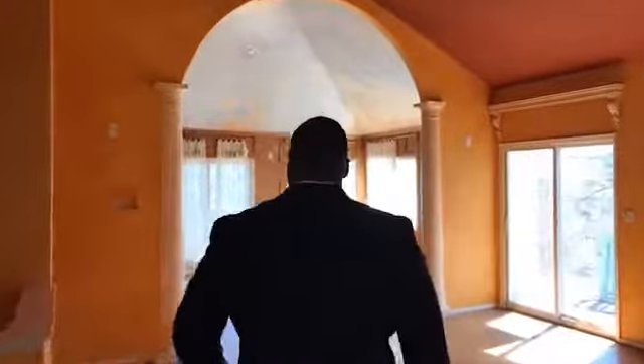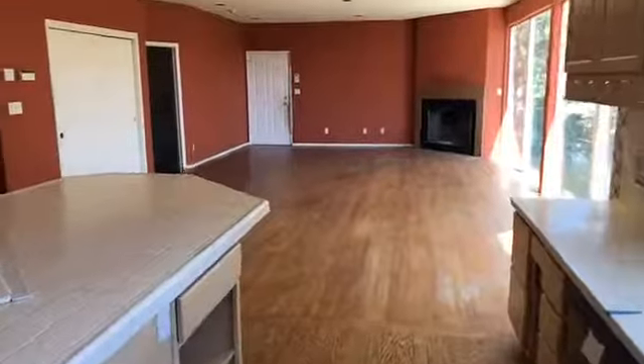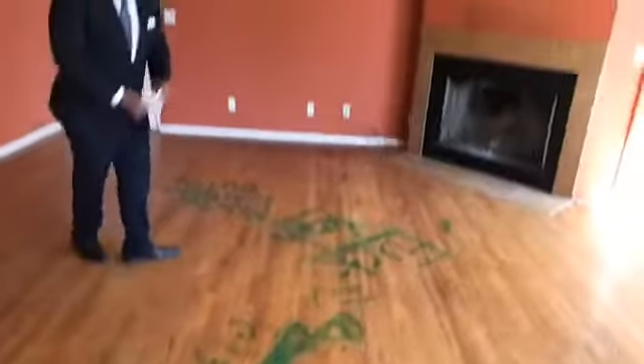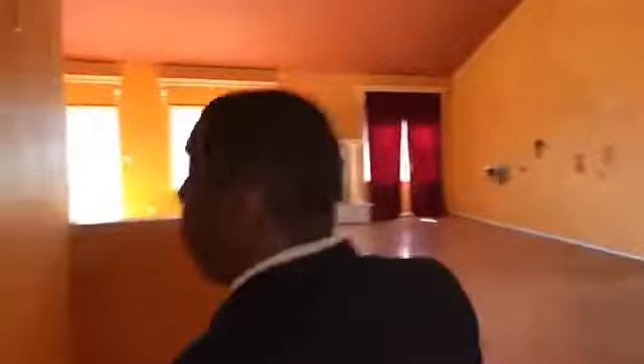We're walking to the living room space. We've kind of seen how it is already. Notice the decking system — it's missing all the railing pieces so we're going to have to add those for safety reasons. There's a huge wraparound decking system, which won't be cheap to repair. The floors need to be refinished, completely re-done. Somebody has applied some spray paint over here. But that's why we're getting such a great deal on it. If you're buying the right property in the right neighborhood, you're guaranteed to get a good deal — this neighborhood can support $900,000 or $850,000, and this is priced so far below that, it's staggering.